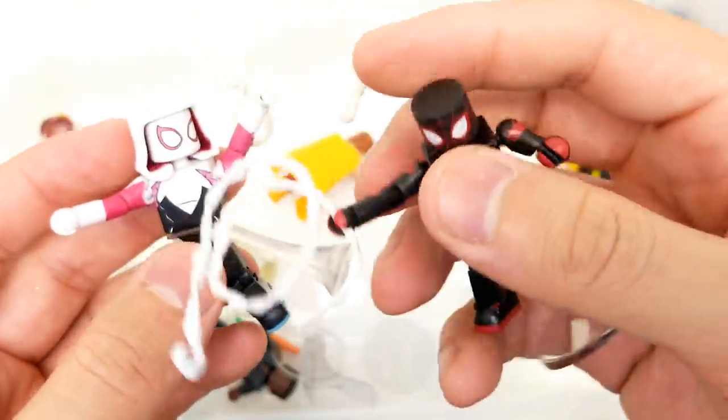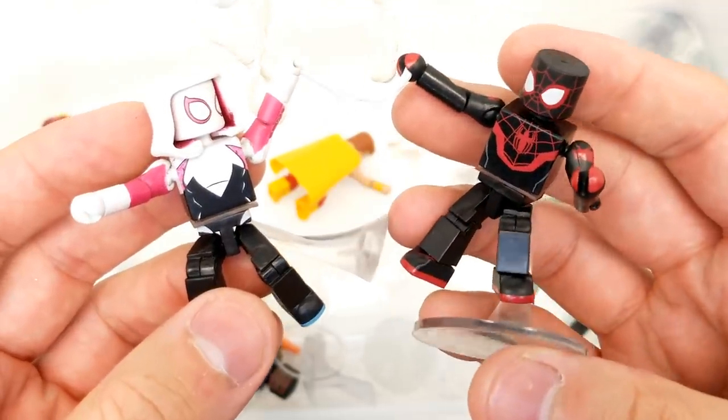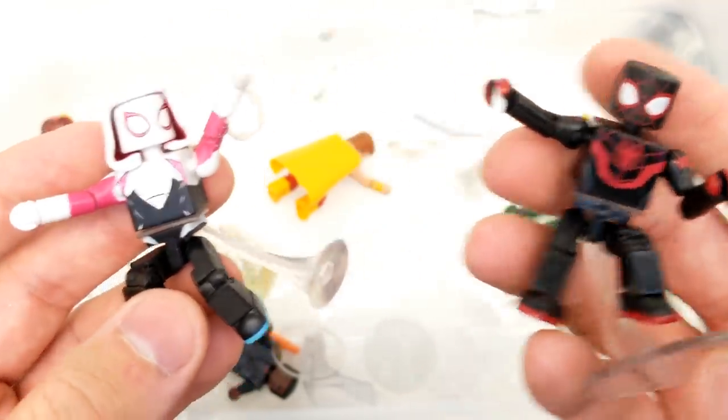Just awesome. And look at this awesome Miles Morales. We can put them both together. So that looks absolutely great. Let's see how many figures we're at now.